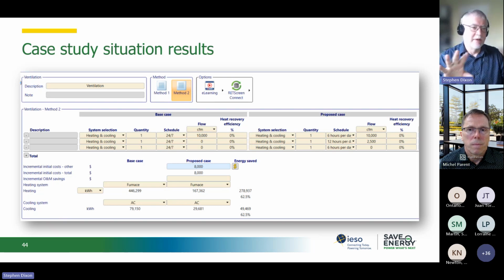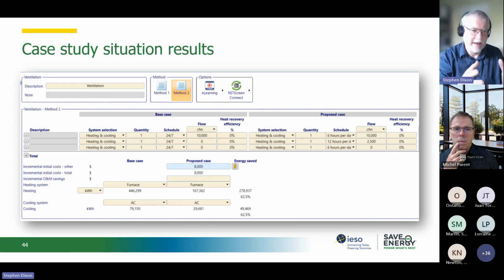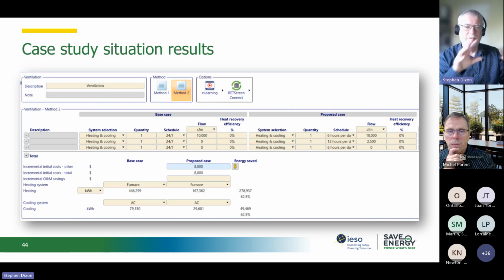And so in this case, you have to model the ventilation component like this, and you have to model the fan that moves the air as a separate component, and you still need your heating, cooling, and your schedules on top of that. So modeling HVAC can be relatively straightforward, but you just have to remember the different pieces and how to use them properly in conjunction with one another.